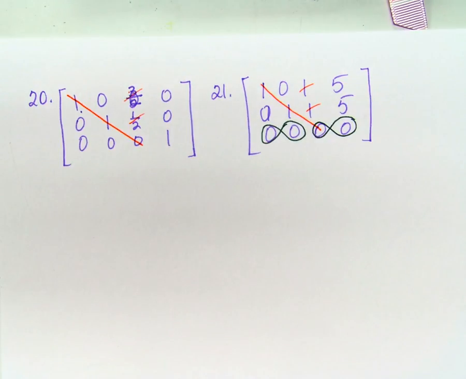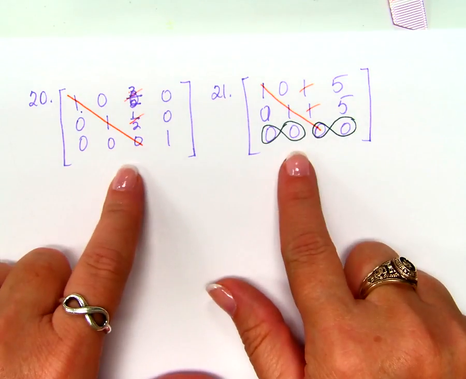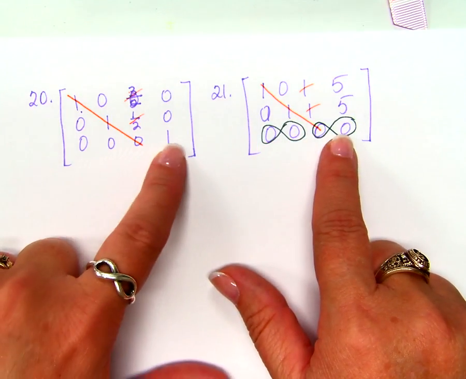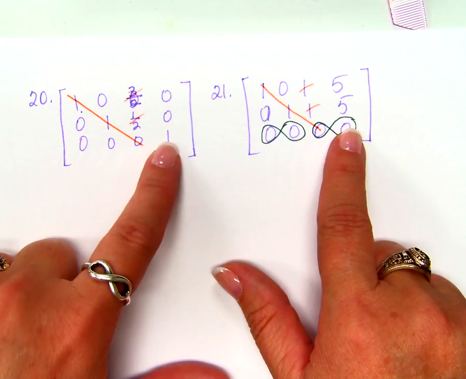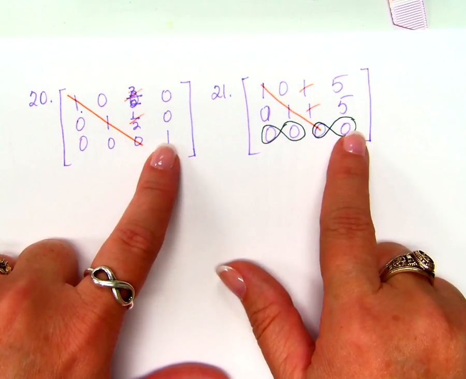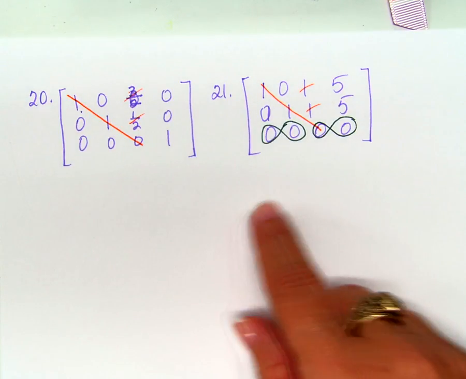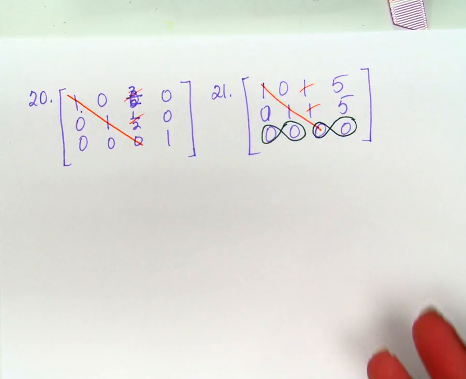Okay, so on several of your problems from last night, you had what you thought might be no solutions, but you got to look back and see, is the bottom row all zeros or is the bottom row not all zeros? If it's all zeros, that's infinitely many solutions. Okay? You got to write the words infinitely many solutions, because it's not really the same thing right now as all real numbers. Okay? Any questions about that?